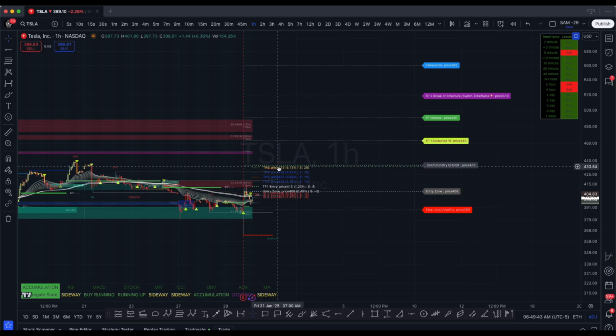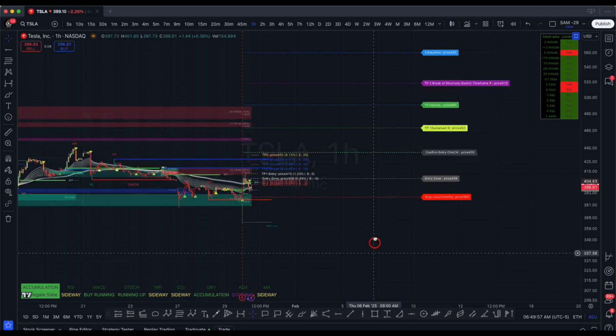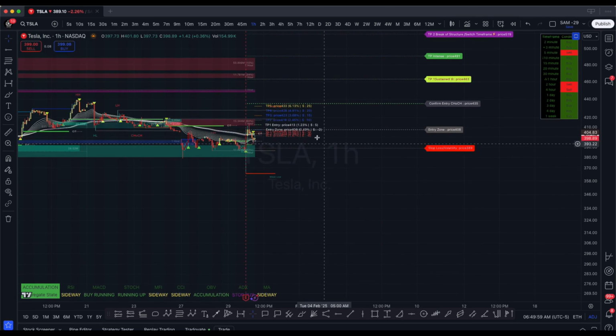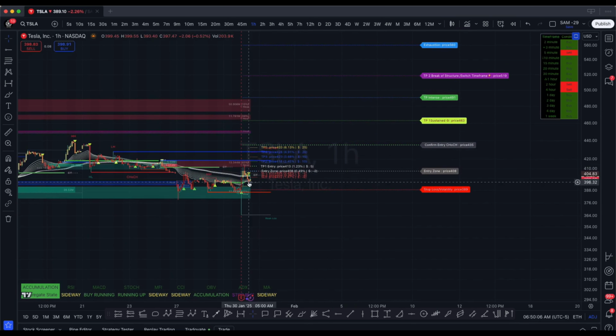And if the price is above the confirmed entry, change of character, then this is an upward trend for Tesla. But if Tesla reaches here and gets rejected at the price level of 435, then this price level will move here, up to the highest price level of Tesla, which will be here, and the next lower price level could be 313 within the same 2-hour period. Now, in the short-term 1-hour frame, we already know how Tesla's price level will move.